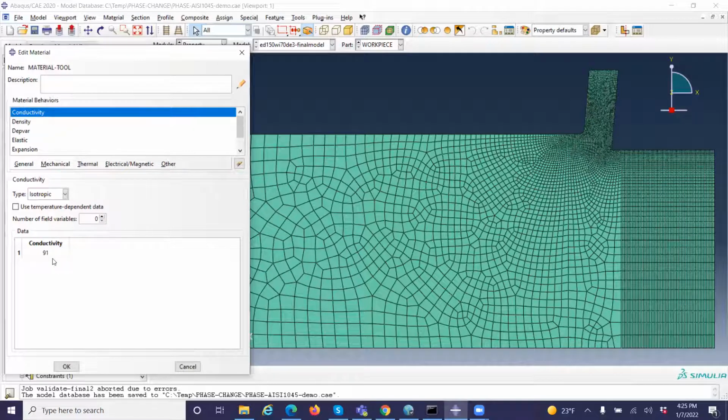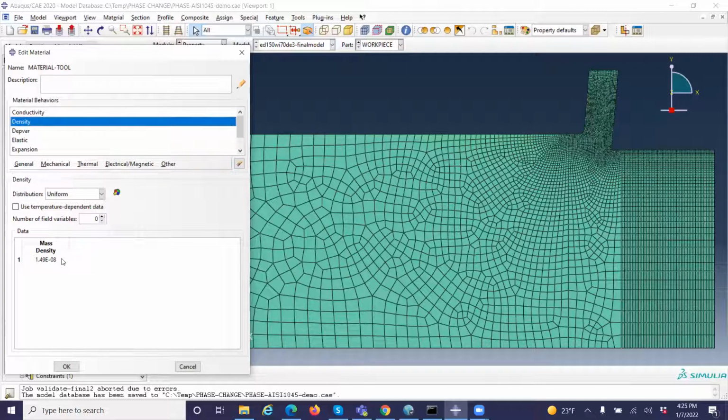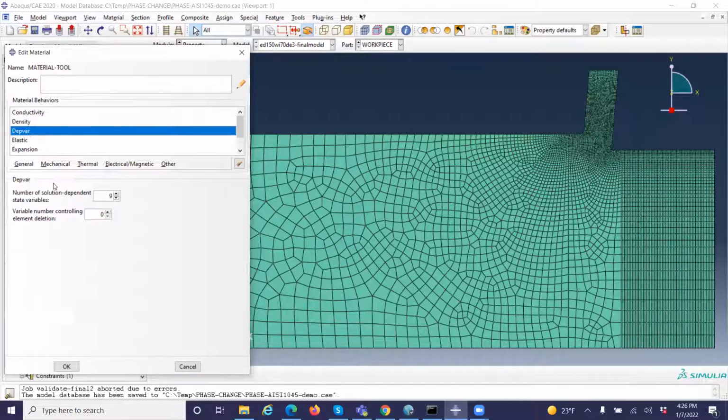Here is the conductivity. This is the density. Here the number of solution-dependent state variables.